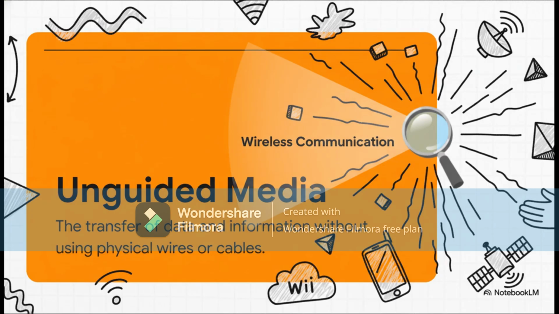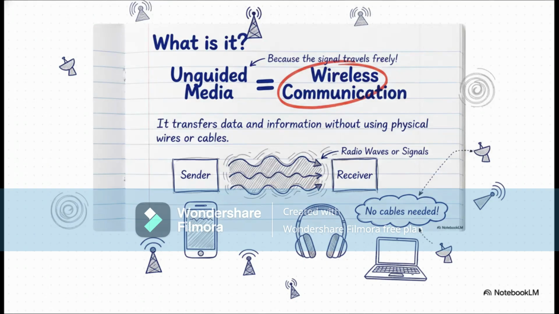Well, the fancy technical answer is a term called unguided media. Now, I know. It sounds a little complicated, but trust me, it's not. All it really means is wireless communication. That's it. It's just how we send information from one place to another without needing any physical cables. And at its heart, it's actually super simple.